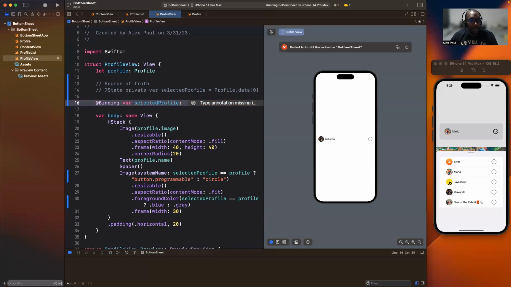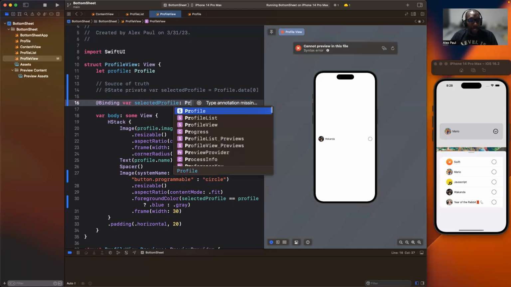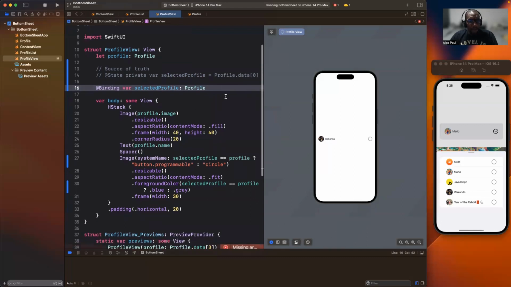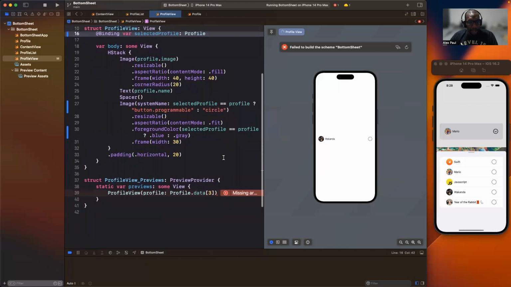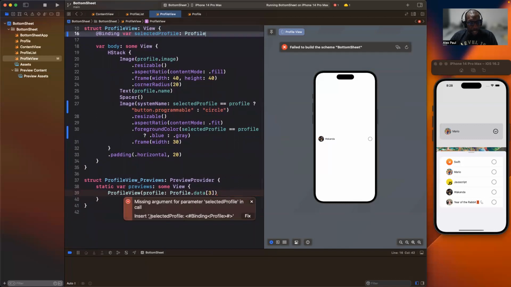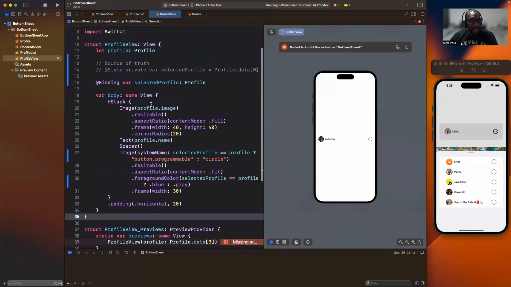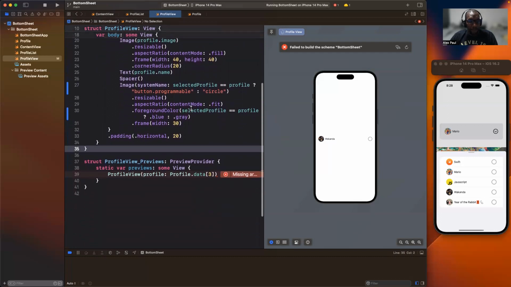And here we will annotate this to be a profile because that's what we're expecting. Awesome. Now we have an error. Let's see, missing argument, because now it's expecting to be supplied with this binding of selected profile.